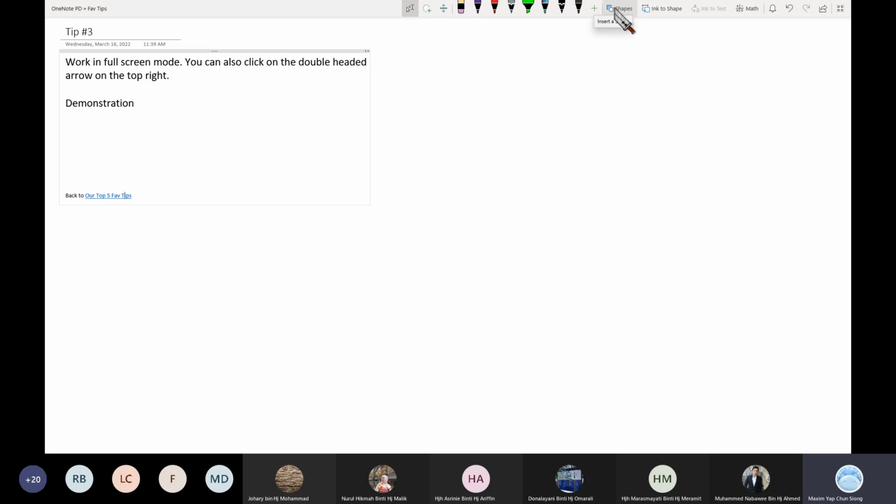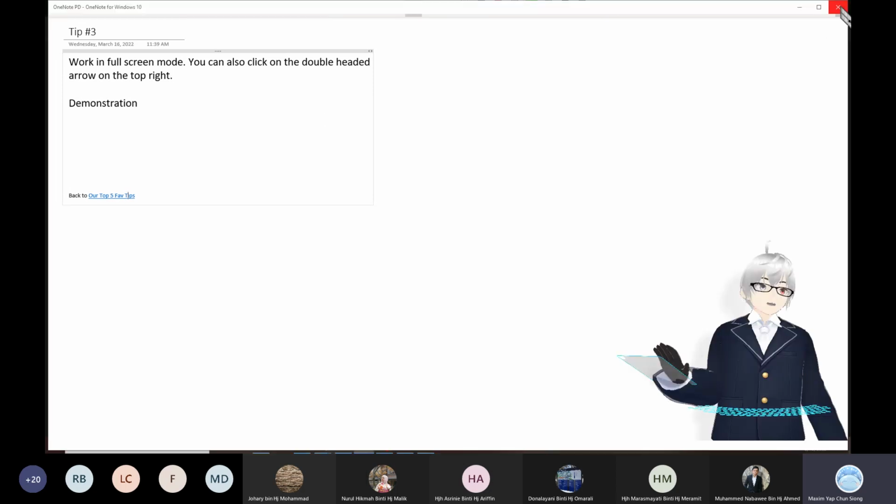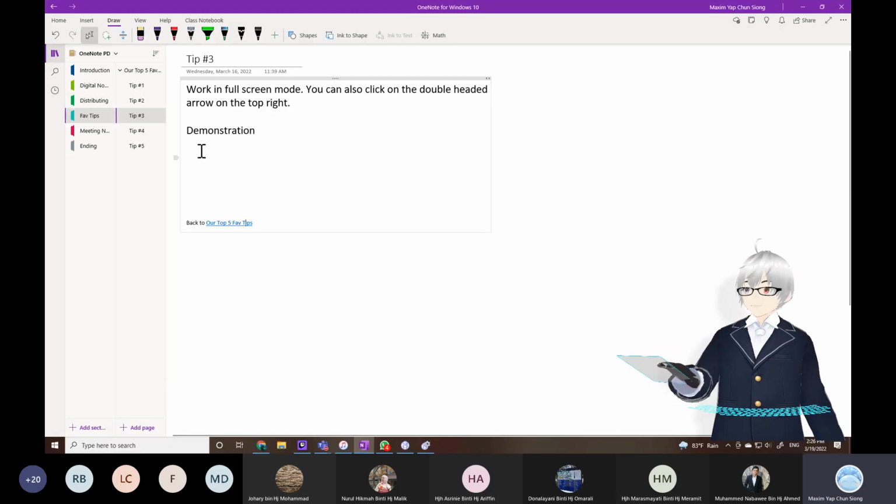If you are doing multitasking with 2 windows, you will have half the window with your OneNote and half the window with maybe Excel. But if you use this full screen tool, it will be full screen only in that half. Then you will have less clutter and you can do your work much more clearly. For now, I'm showing it this way because we can see the table of contents, and you can see we're almost done with the PD.